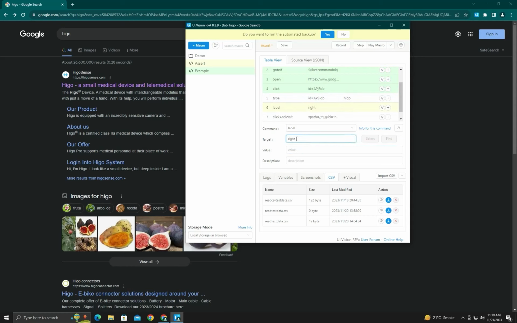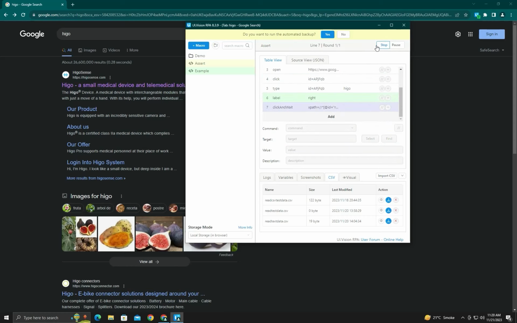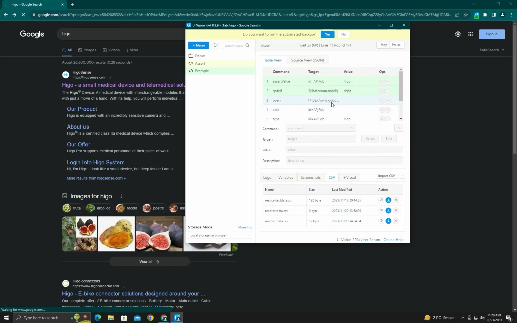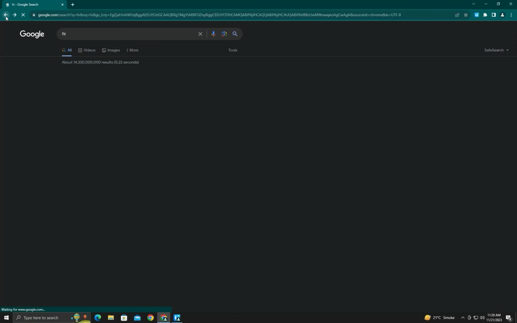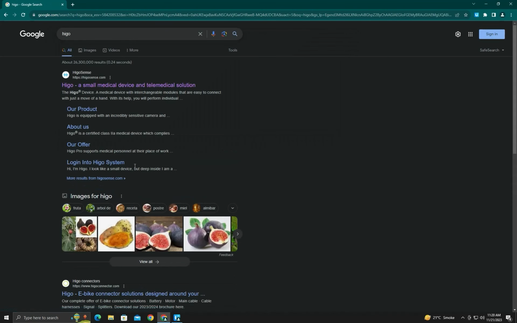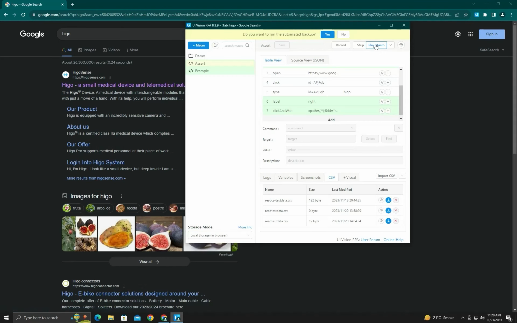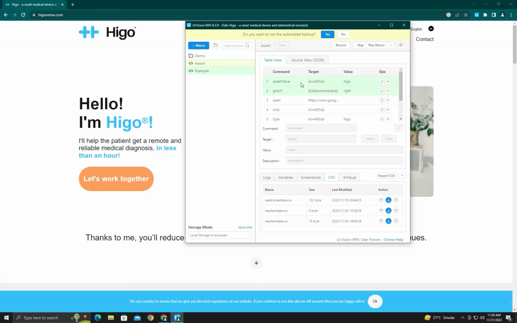So go to it, and we will see that it will not search, and just goes on to click. Now we will not need to search. If we go back, search here, click and play it, it will not search again. It will just check if this value is present in the text box, so it will go there.